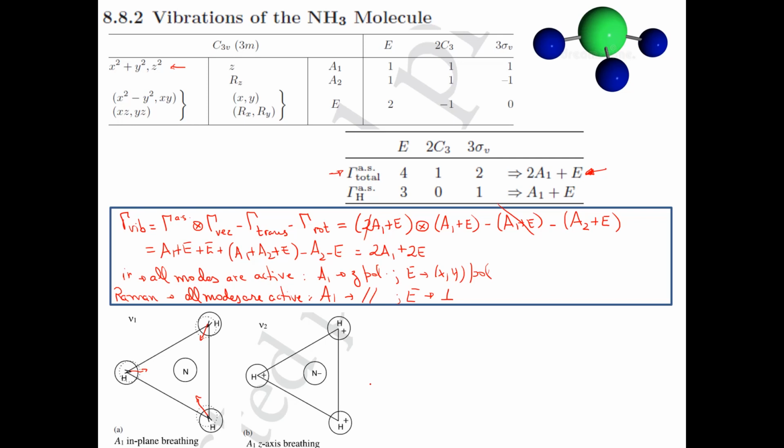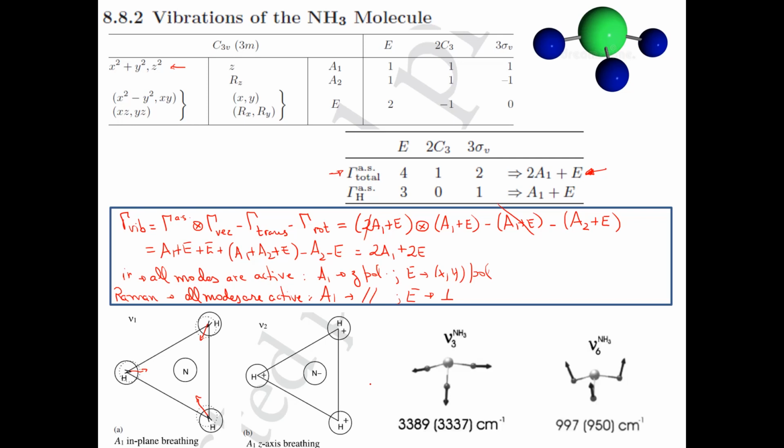Now just like in the case that we studied for electronic states, also for vibrational modes, when you have two modes of the same symmetry, like in this case, both modes have A1 symmetry, they can mix, they can couple. So the real solution to this problem we cannot anticipate from group theory. One would have, in principle, to diagonalize the matrix of force constants to get those modes. Okay? So I'm just going to show you the answer.